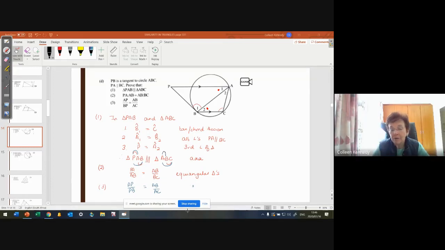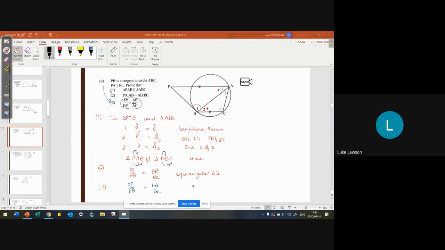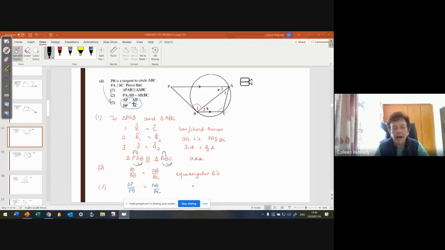Okay, we're going to do a harder one now. What if this question had gone straight to 3? It didn't have all the stuff in the beginning, and didn't tell you which are the two triangles you had to find. It just went straight to prove that that proportion is correct. And they definitely can do that. So if the question went straight to this, what would you have to work out first in order to get that proportion? Well, the similar triangles. Yeah. Okay, and can you read them off?